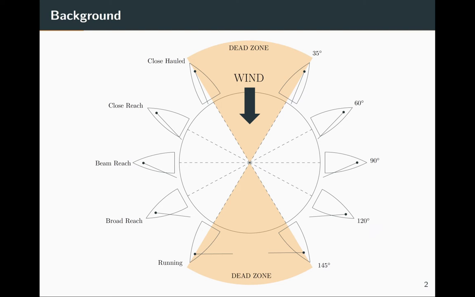So I would recommend that you go check those out if you have any questions about the physics of sailing. So to distill everything down that I've said so far, we are constrained to sail at certain points of sail, and these angles are everything outside of the orange zone that I have highlighted here.